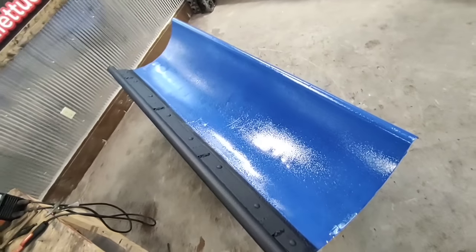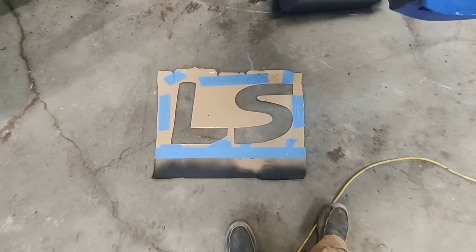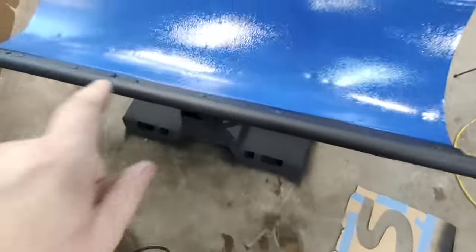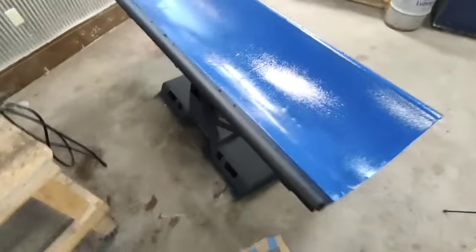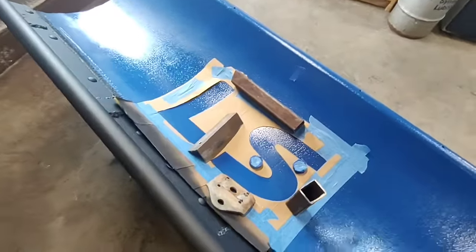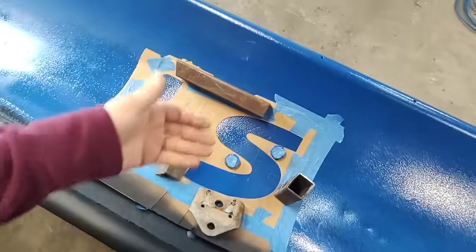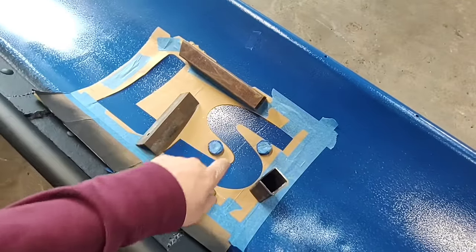All right, and since we painted it LS blue to match the tractor, I made a little LS template that I'm going to put in the middle here and paint it black, just so it looks like an LS implement. All right, so I have my template laid down, and because it's curved, it keeps wanting to lift off of the plow. So I've got some pieces of metal, and I'm gonna do one letter at a time.